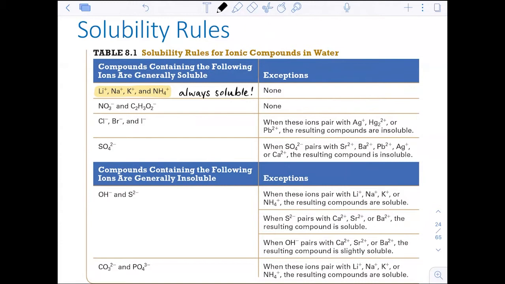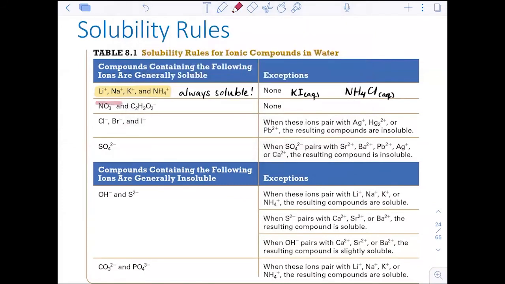What does that mean? Well, potassium iodide, it has potassium, always going to be able to be a strong electrolyte. Something like NH4Cl, always able to form a solution, always a strong electrolyte. Whenever we see one of these 4 ions, notice they're +1 charges, relatively small. Whenever we see these, we will always assume that they are in an aqueous solution.